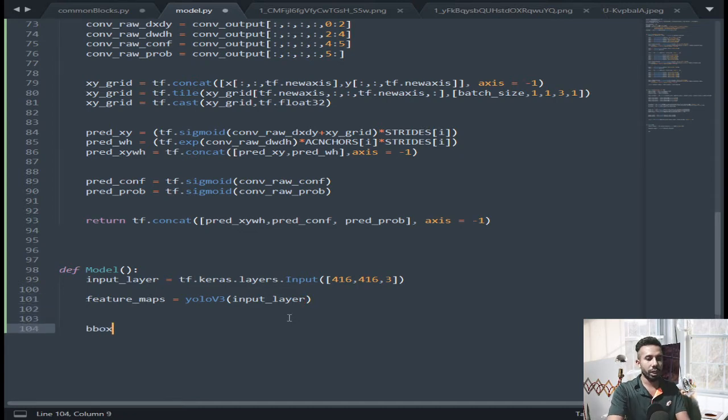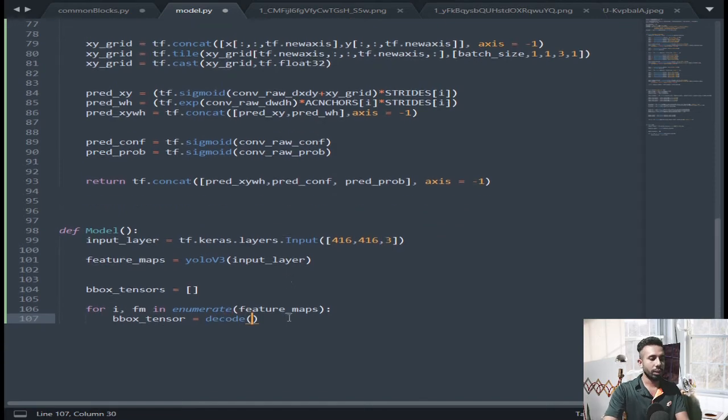So keep box tensors equal to blank, and for i and fm in enumerate feature maps, pass there box tensor, decode.